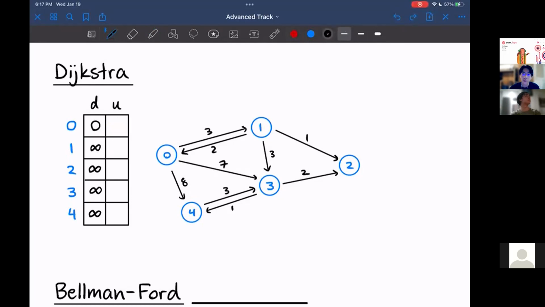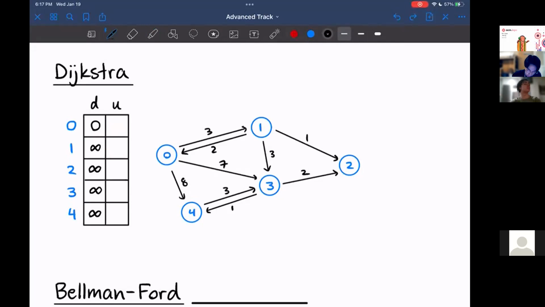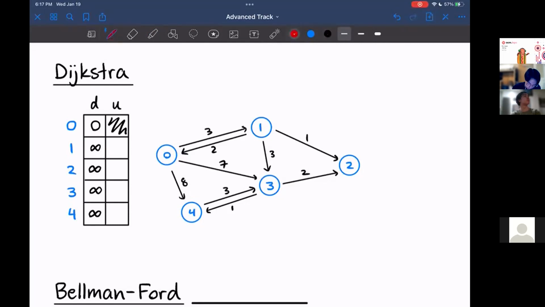So our source in this case is 0. We're going to start from 0 and perform relaxations from it. Obviously this one's the shortest path, because 0 is smaller than all the other infinities. So we're going to mark it. And then we're going to look at all the edges coming out of 0. So that's going to be this edge, this edge, and this edge. Okay, so we're going to look at them one at a time.